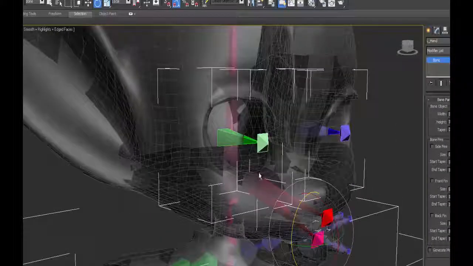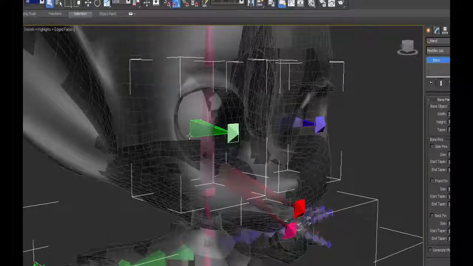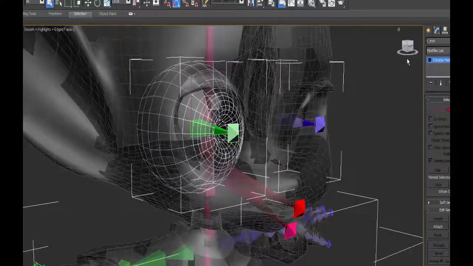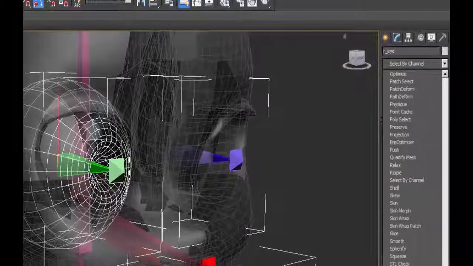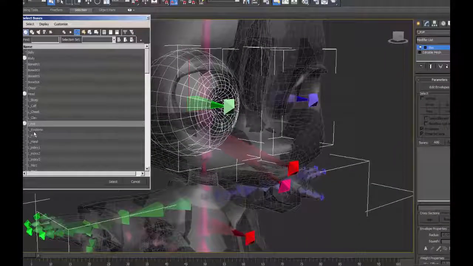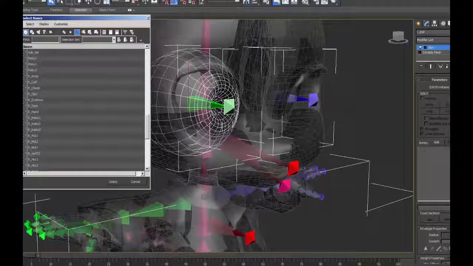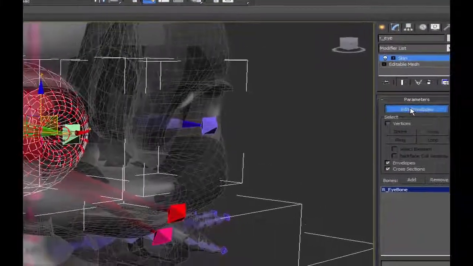To start off with, we'll just get the easy stuff out of the way. We'll make it so that the eyes will actually follow the eye bones. I'm going to select all here, and I'm going to select right eye. In the modifier stack, I'm going to go with skin. Hit S to get to it. We can add bones to it, so click add, and we want the right eye bone because this is the right side eye. We'll go to the stuff that starts with R, or you can use R underscore eye bone, and just select it. You can check out the edit envelopes if we wanted.